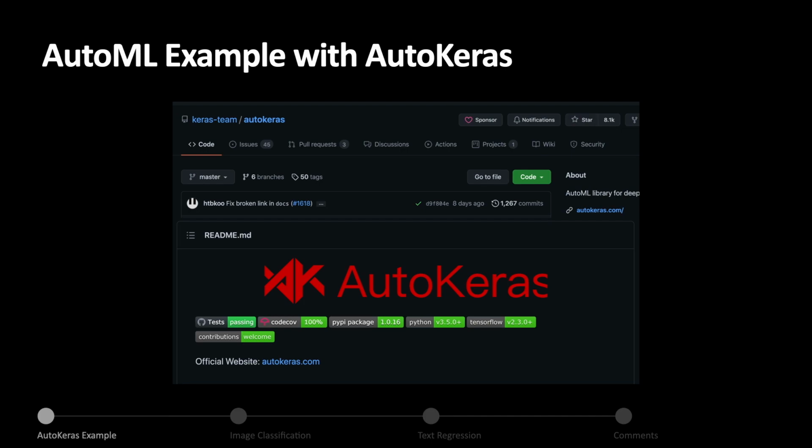In the end, we will introduce the open source library AutoKeras. DATA Lab developed AutoKeras. It is an open source AutoML system for NAS based on Keras. You can easily pip install AutoKeras with very few requirements, like Python above or equal to 3.5 and TensorFlow above or equal to 2.3.0. And it is also easy to write code for AutoKeras.